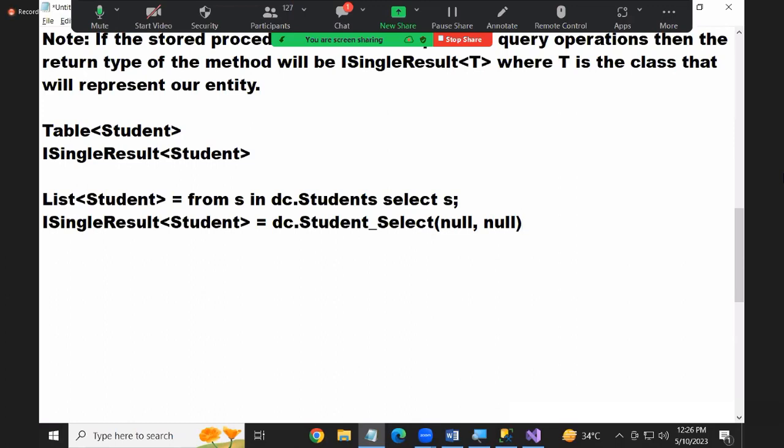Both are null, all will come. Are you getting my point? Understood or not? Here you are getting the table, assigning to list. Here, you are just calling the procedure, assigning to list. Are you clearer? But I have a small doubt here. How many columns are you fetching in the procedure?